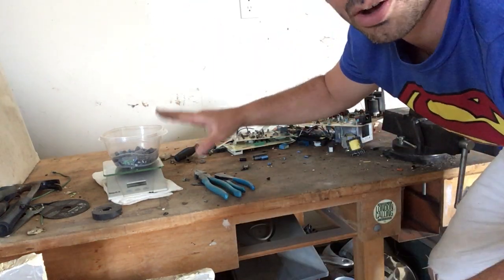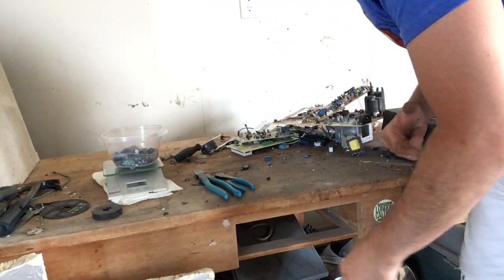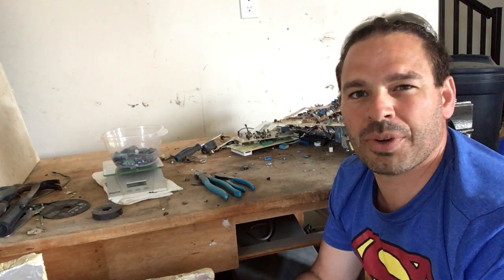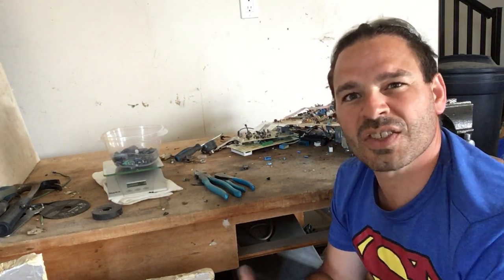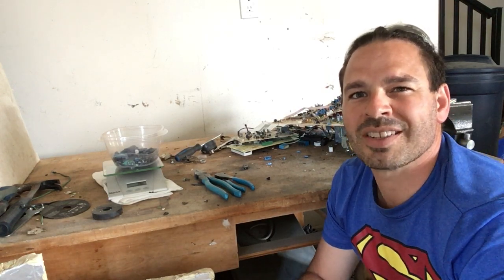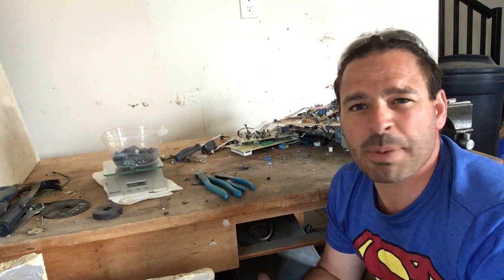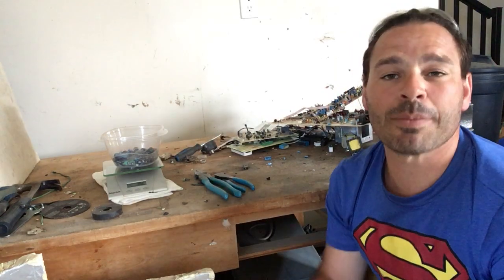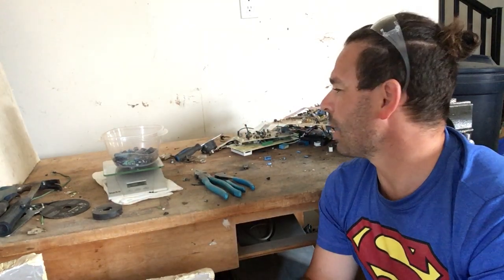I'm going to add a couple more bigger ones — nine ounces. So not even a pound, not even half a pound — there are 16 ounces in a pound. I've got about half a pound. At five cents a pound, that's 2.5 cents for the capacitors from just three pounds of circuit boards. So not worth the time to take them off, but a good experiment to try. Some people will scrap everything, some will try to sell these online as capacitors, but separating them for dirty aluminum price at five cents a pound is not worth your time — it takes a lot of them to build up weight, as you can see.